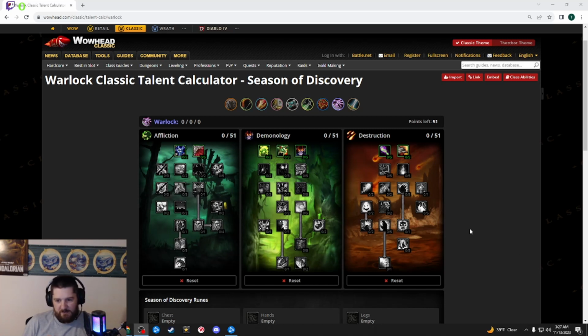Now, you may be wondering what the best build will be for tanking as a Warlock in WoW Classic. There may be some debate on this, but I'm going to give you my opinion on the best build that you can do for level 25, and then I'll go on up to level 60 as well. So let's start it off.